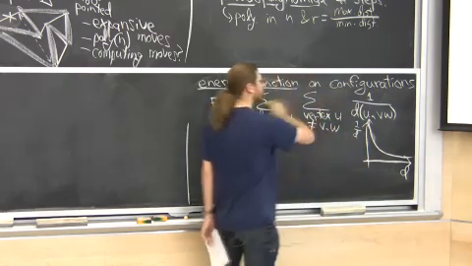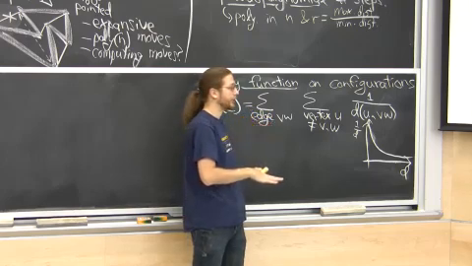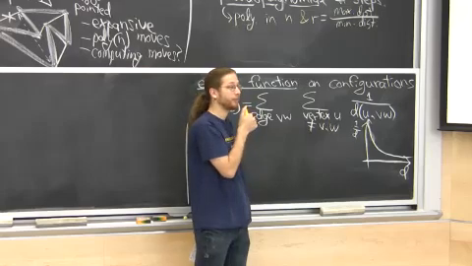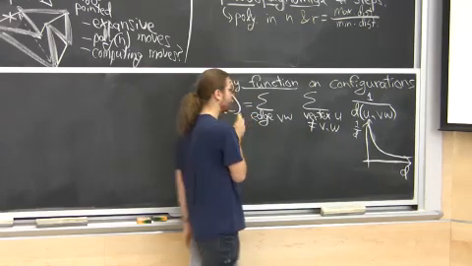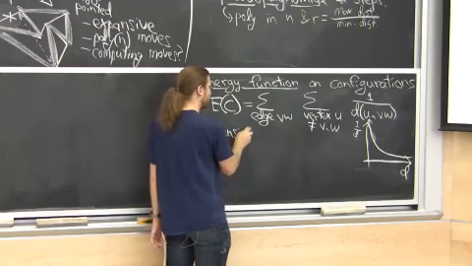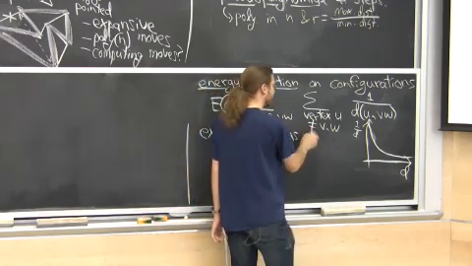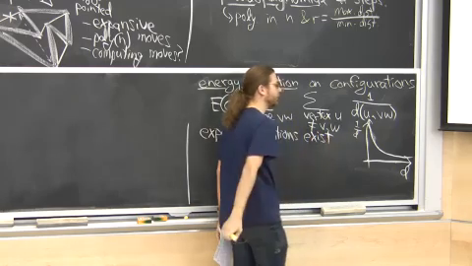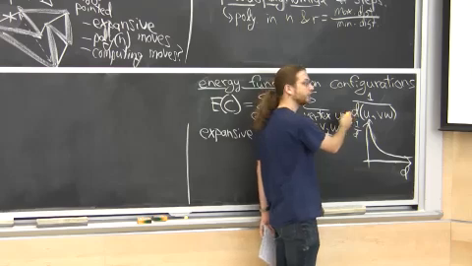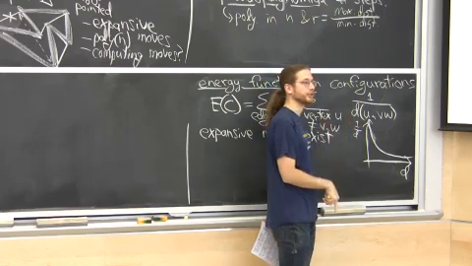So if I take the sum over all these, if any of the distances decrease to 0, then the energy will shoot to infinity. What if my distances increase? Because I know expansive motions exist. That's what we proved last time. I'm not going to compute them, but I know they're out there somewhere. If I had an expansive motion, all of these distances increase. So that means this reciprocal decreases.